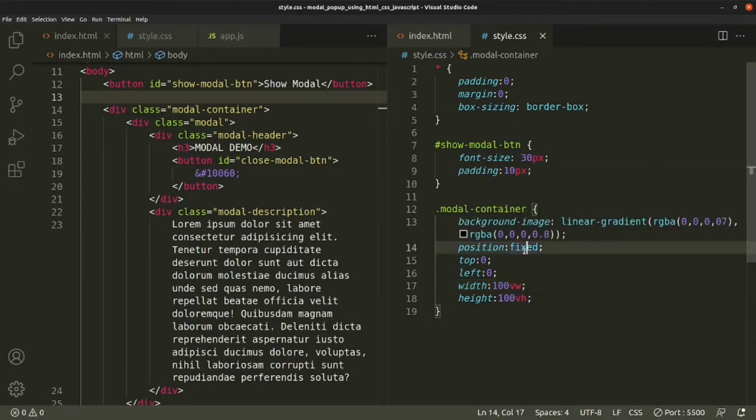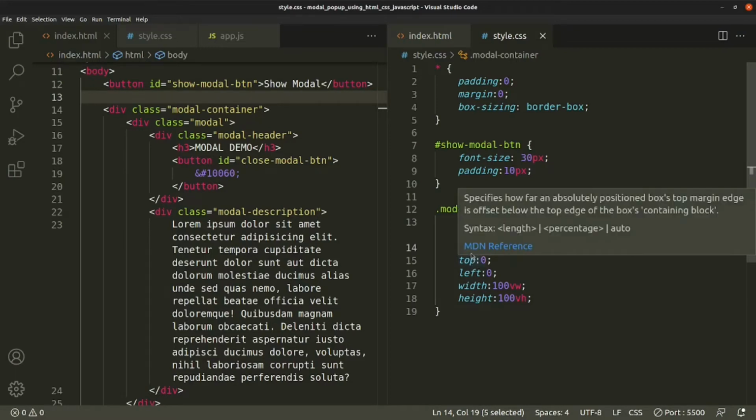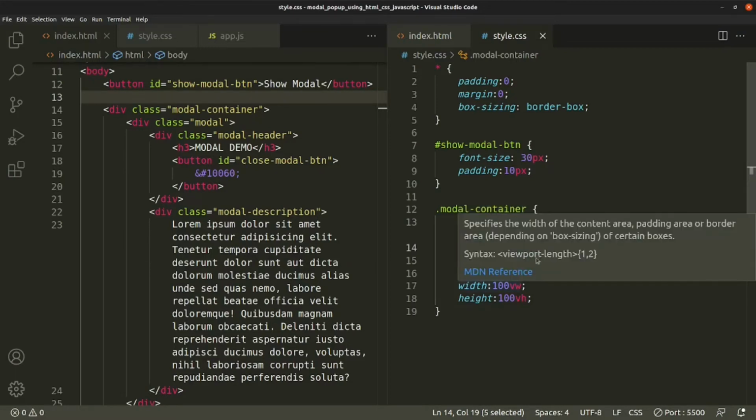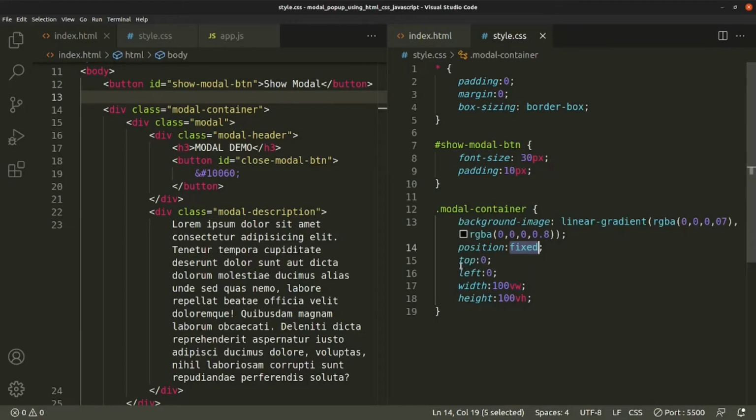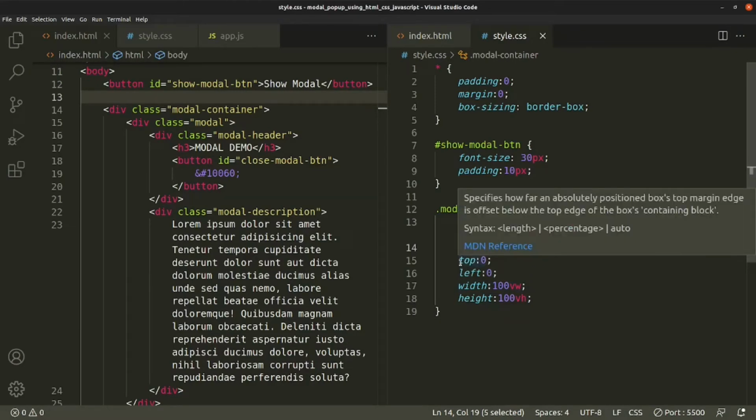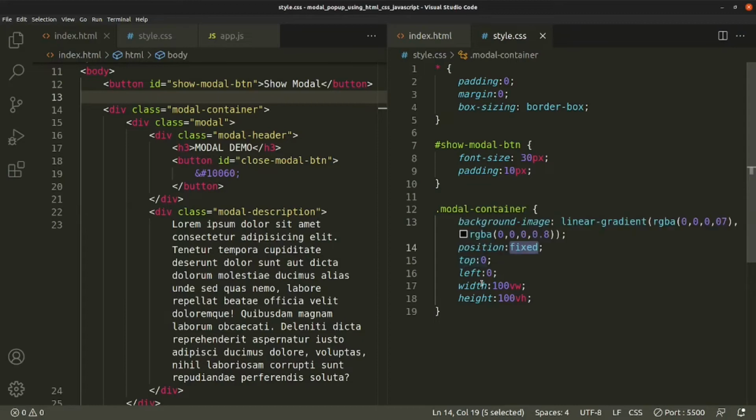So here fixed means we can position an element relative to viewport. Okay. Then once you change the position from static to something else, you have 4 other properties available to use. One is top, left, right, bottom. Here we use only 2. That's okay. We don't need another 2.